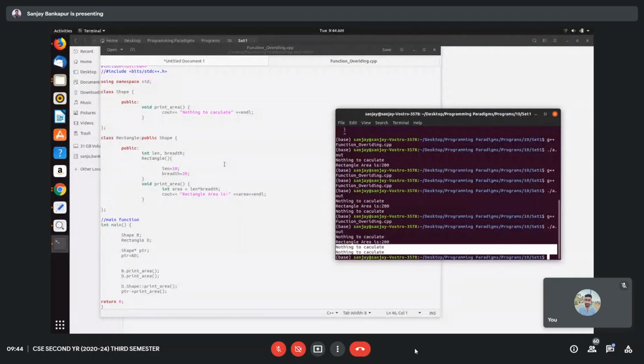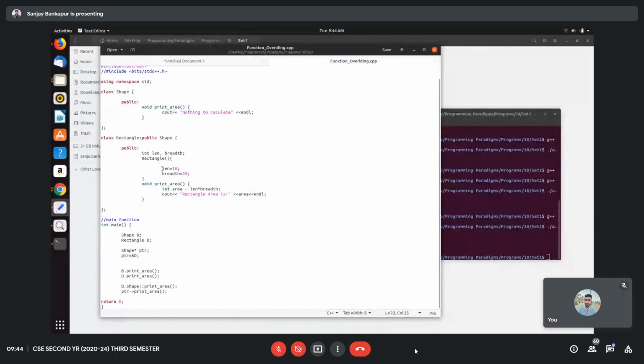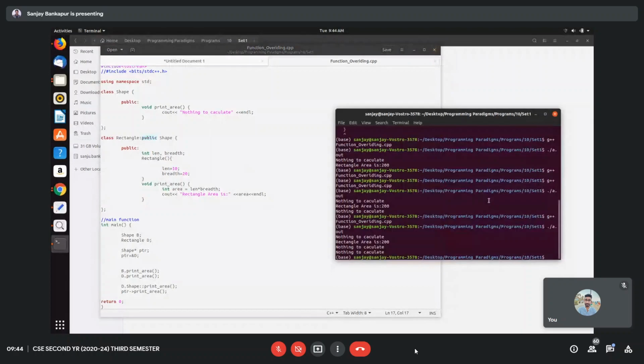After overriding also, we can still look back and get the default function. This is the default function which is already available in the child, because we have derived the rectangle class from shape using the public access specifier.